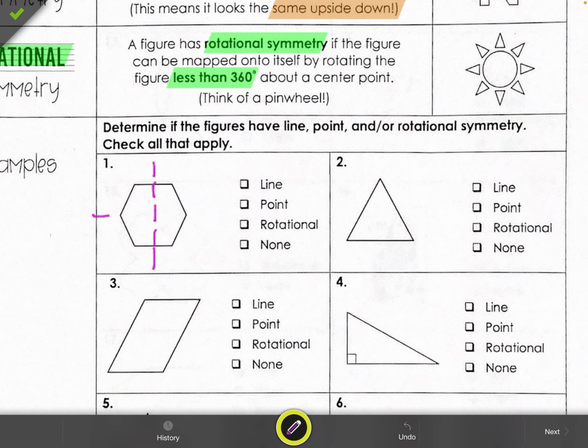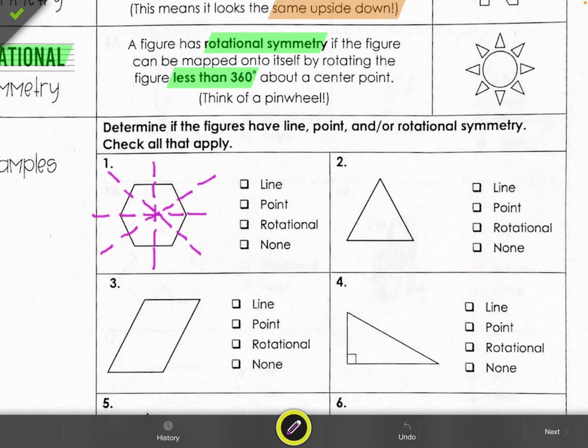Some of you might say, well, I looked here and I saw the horizontal line of symmetry. Absolutely, that would also be a line of symmetry. The other way you could do is you could go diagonal. Okay, and the problem here with the hexagon, if we went diagonal, well, let's draw it. That way, actually, if we were to fold it, your parts would match up exactly. They're two smaller equal parts. And you could also go this diagonal.